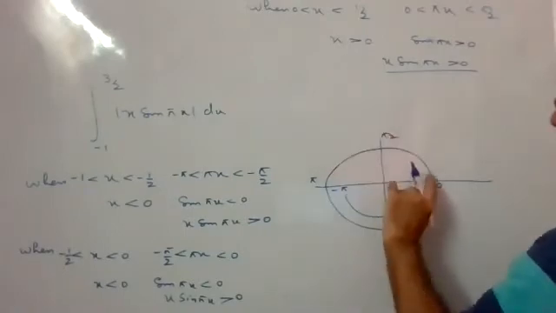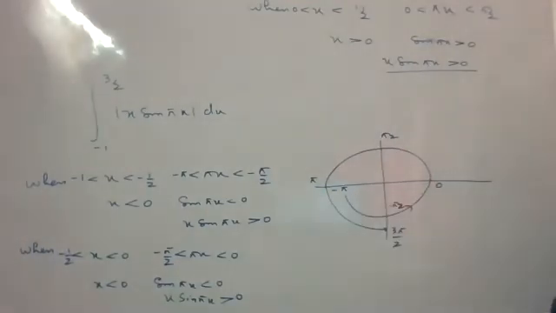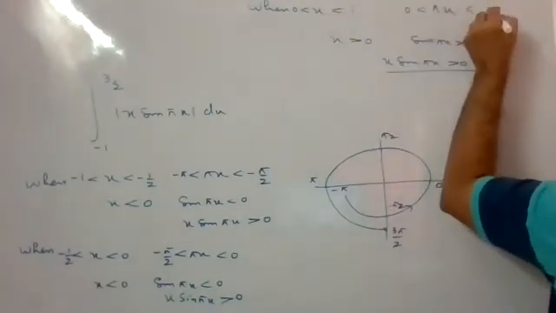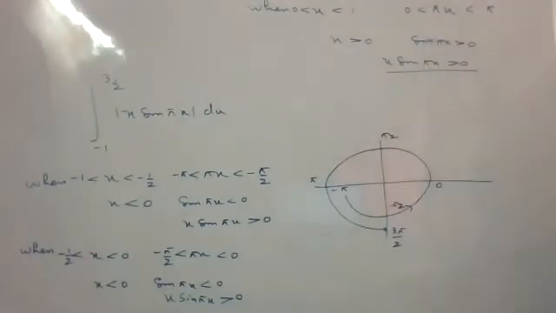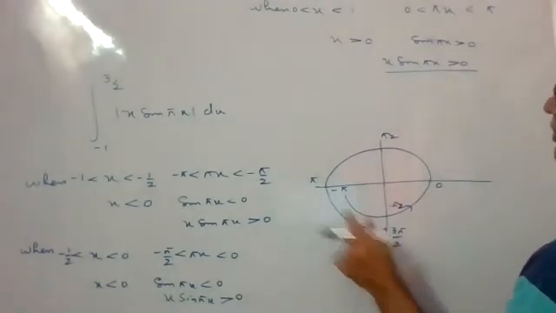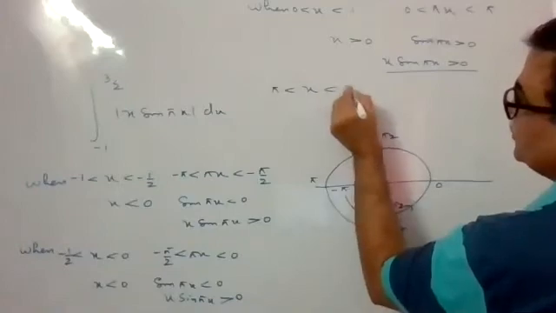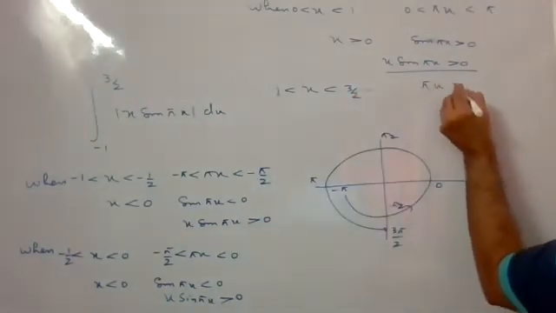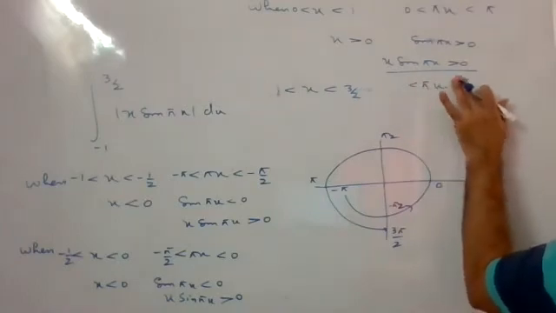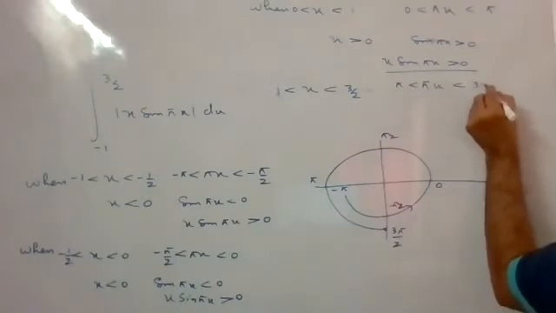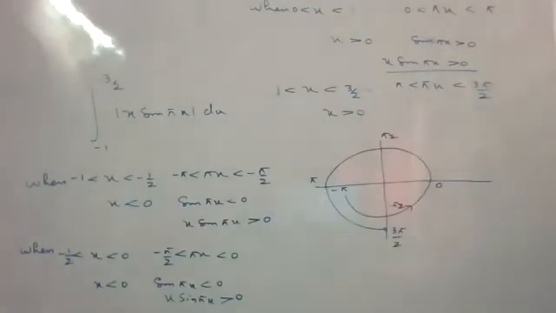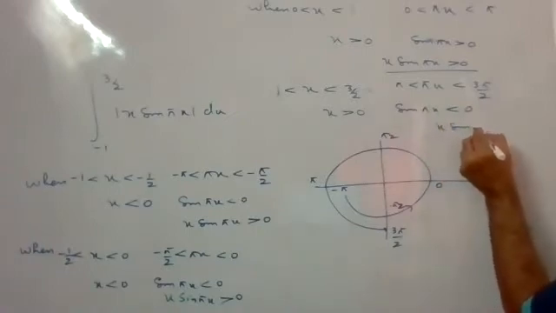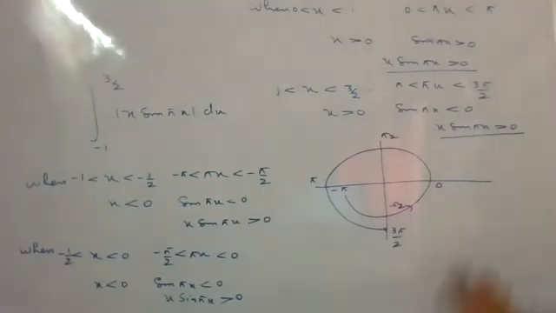If we had taken 0 to 1 completely, that would also have worked for me, because sine is positive in both the first and second quadrants, so we can directly take 1 here. Then it goes up to pi, and both remain plus, so it will be plus. The third quadrant will come, and then the fourth from pi to 3 pi by 2. So when x is between 1 to 3 by 2, pi x comes out between pi to 3 pi by 2. X will be plus here, but sine pi x is a negative one. That means x sine pi x is coming positive. Oh, sorry, negative.